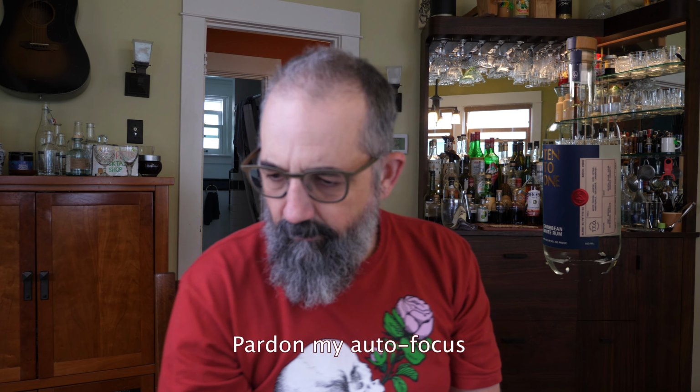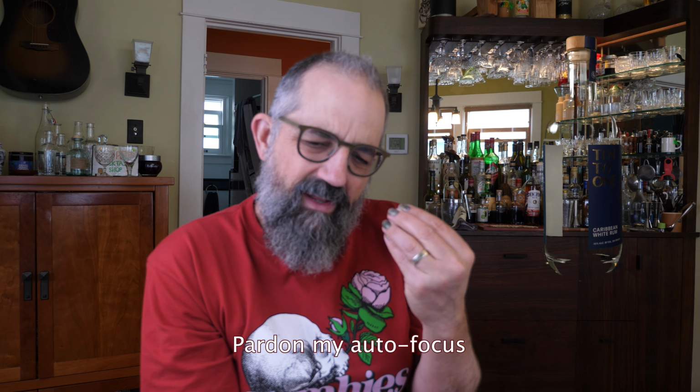This has Jamaican in it. It's a little bit funky. Overall, this rum doesn't read as a funky rum, but it sort of comes through in this drink. But that grassiness, that almost agricole-like flavor that this rum has is also coming through. It's a pretty interesting one. I was a little concerned about this one. I thought maybe it wouldn't be a great choice, but these are all pretty different, and it's almost like you can't go wrong with a Mai Tai because Mai Tais are so good. As long as you're using a quality rum, you'll probably be okay.